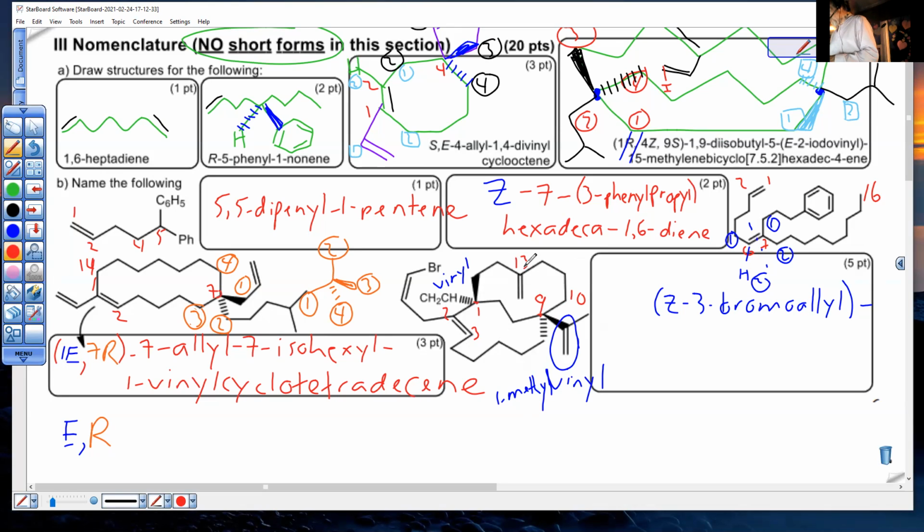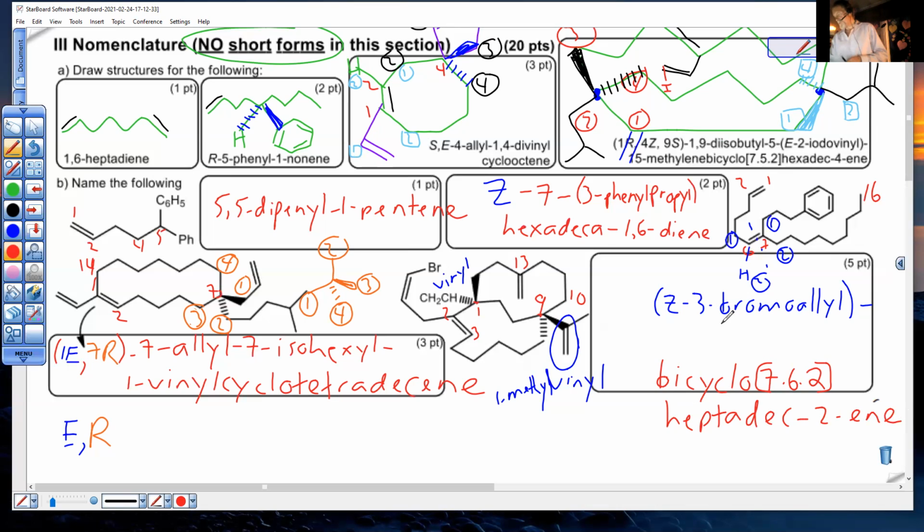So the bicyclo part, I don't know how much room I need. You don't have to worry about boxes anymore. Well, we go from 1 to 9 without counting 1 and 9. That's a 7 bridge. And this bridge is a 1, a 2, a 3, a 4, a 5, 6. And the one on the bottom, was it also a 6? No, we already did the bottom one. The middle one is a 2. 1, 2. 7 plus 6 plus 2, 15. Add 2, 17. Heptadec. Tell me where the double bond is. 2-ene.